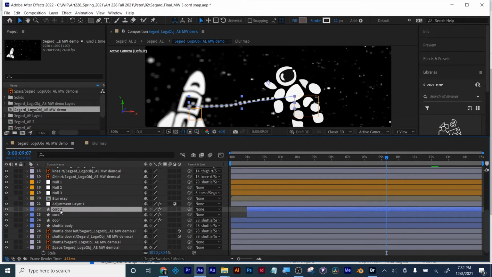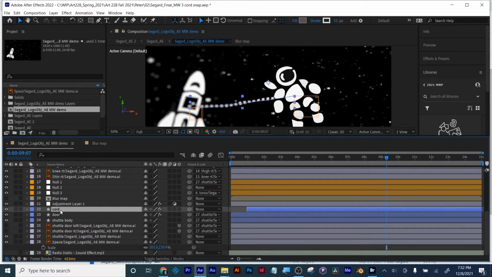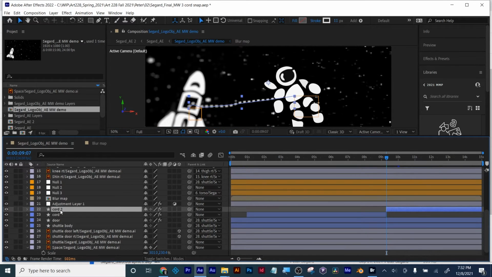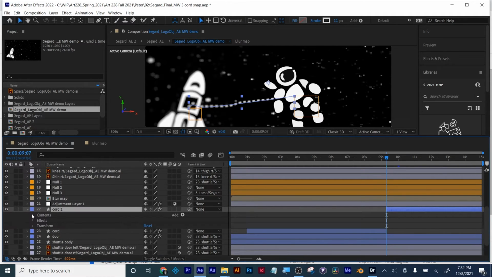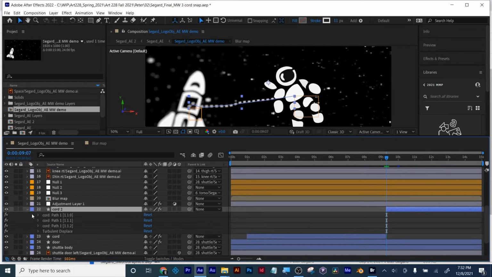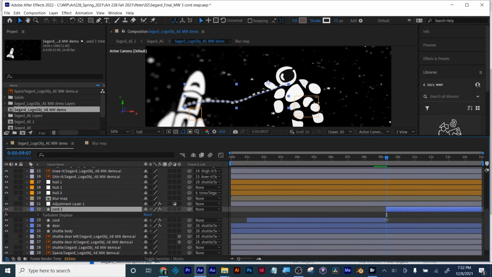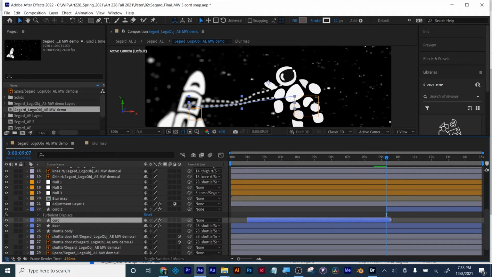Okay, so I hit Command D to duplicate the cord. But actually, what I'm going to do is hit Command Shift D to split it. Yeah, so Command Shift D, I split it instead of duplicated it. And I should now be able to get rid of the nulls' connections. And I extended the layer below it just so I can line the cord back up once I removed those nulls.